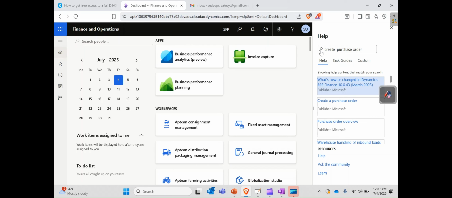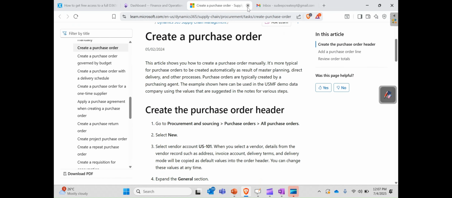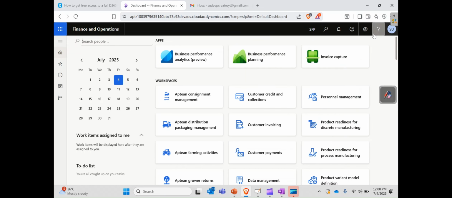Let's give it a couple of seconds. Yeah, so, create a purchase order. You could click it, and it will take you through the learning curve of how to create a purchase order. So that's what the help screen does. You could get a guide and help on many specific topics by searching for them.